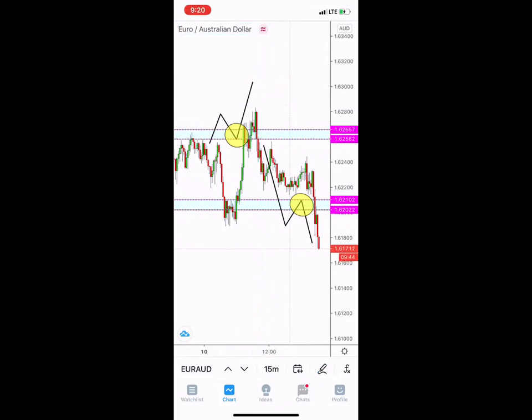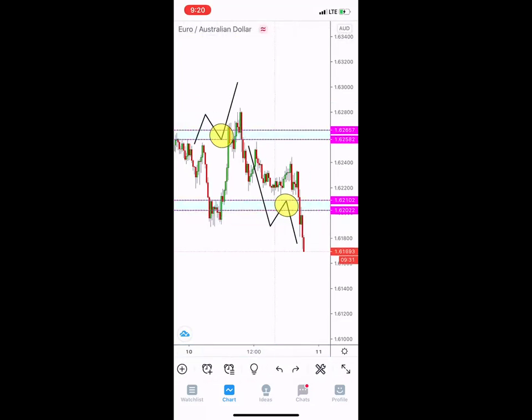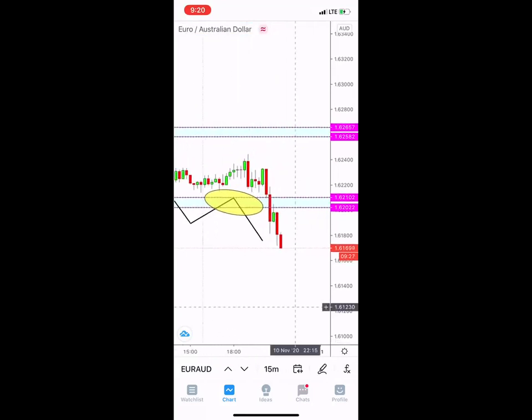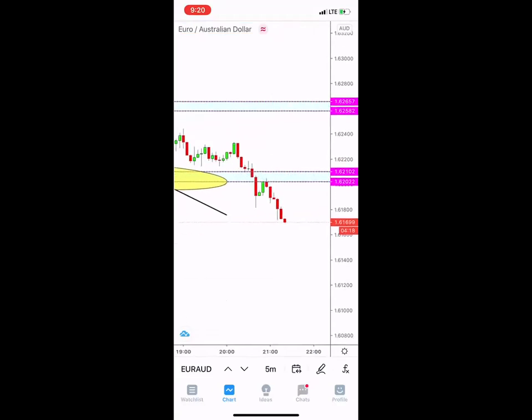Now, what we can do from that point is basically readjust our zones. And like I was talking about before, just move your zones up here now because we created new ceilings and floors. Or if you left them the way that they were, we can now see currently as we speak on the 15-minute time frame, we have something called a break and then a retest in this green candle. If we go down to, let's say, the 5-minute, you'll be able to see this much more clearly.